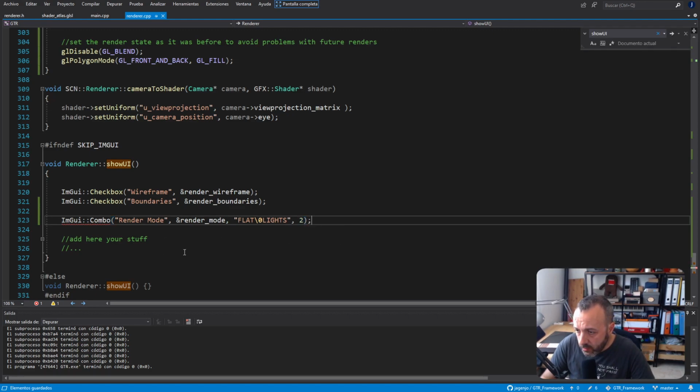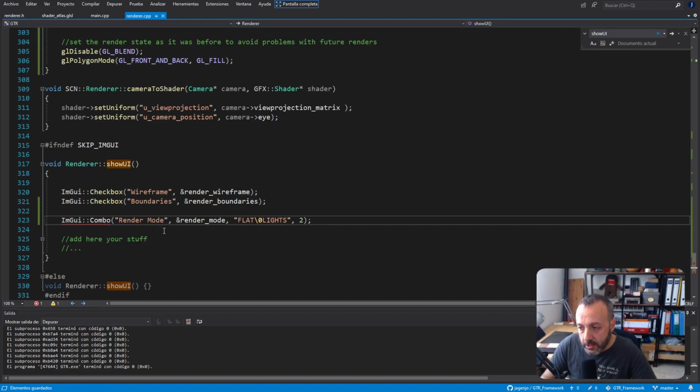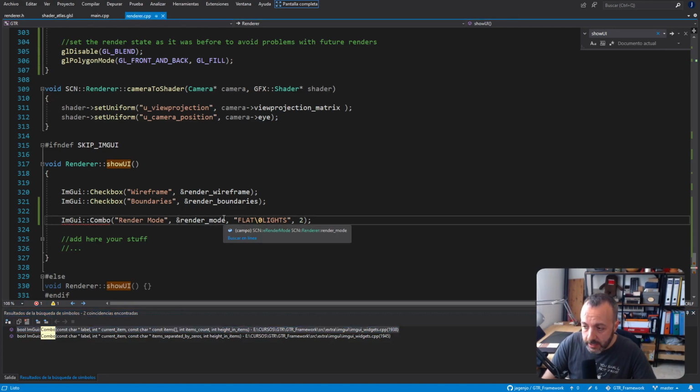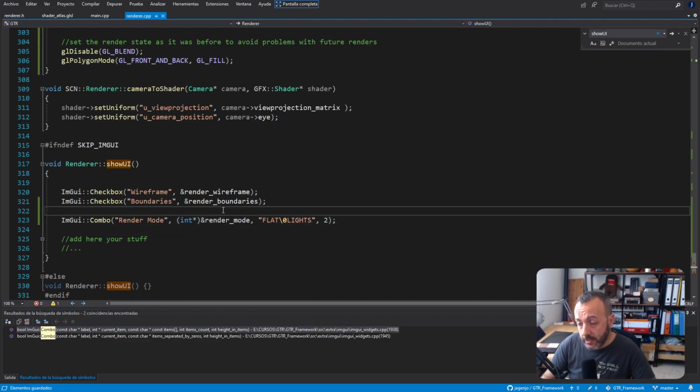So this should be working, but it's complaining. It's complaining because the second parameter here is supposed to be a number. You can see in this function it's supposed to be an integer, but this here is not an integer, it's an enum. So in these cases, you can always say, I'm telling you that this is an integer. This works because enums are integers by default. When you create an enum, it's always using 32 bits by default.